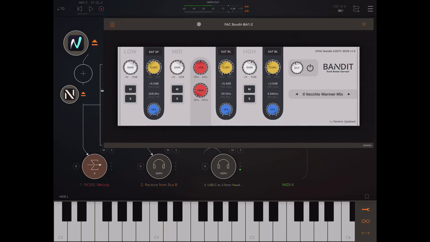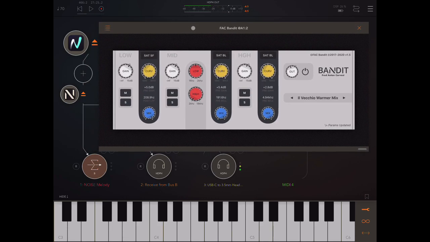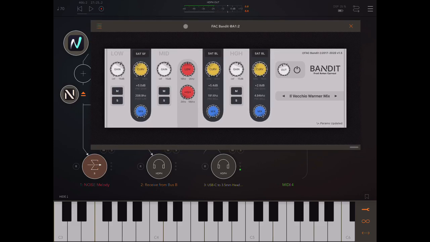Okay, so first let's just explain very quickly what this is. Let me explain to you what we're going to do. First, I'm just going to explain in a very rudimentary way what the app does. Then I'm going to let you hear it on something, and I'll have a little play with it and explain in more detail what the different knobs and things do. And then we'll go and look at a multi-out instance of the app.